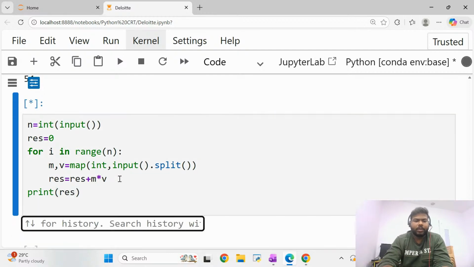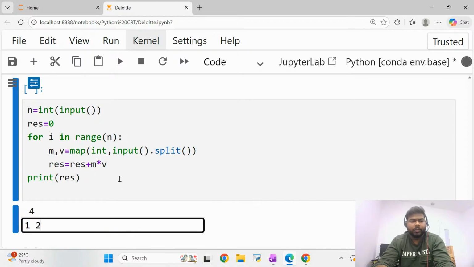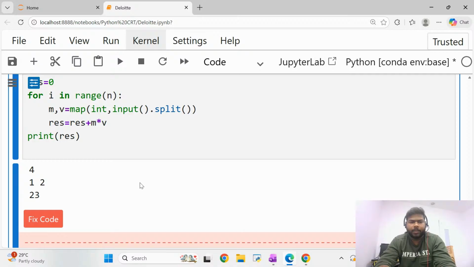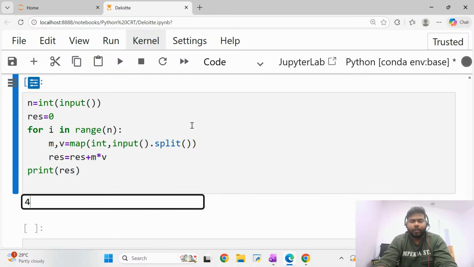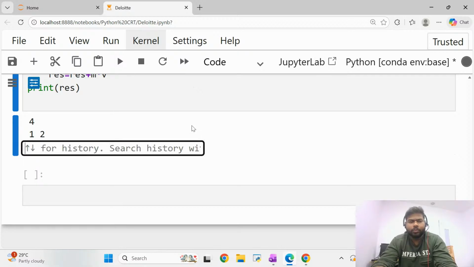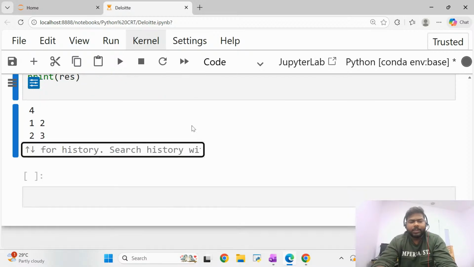So if you pass, let's say 4, and I'll do 1, 2, 2, 3. Sorry, you need to separate by space. 4 values, 1, 2. Next, let's say 2 and 3. And next, I'll be passing 3, 4.